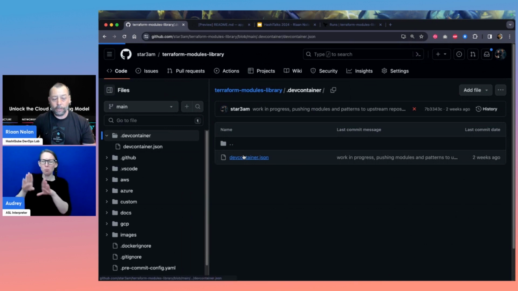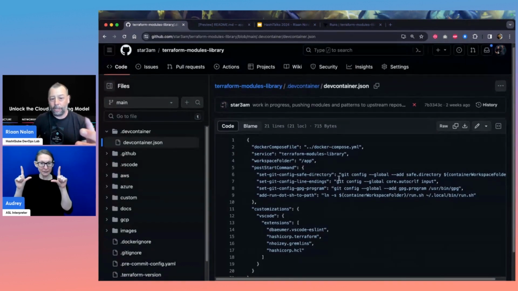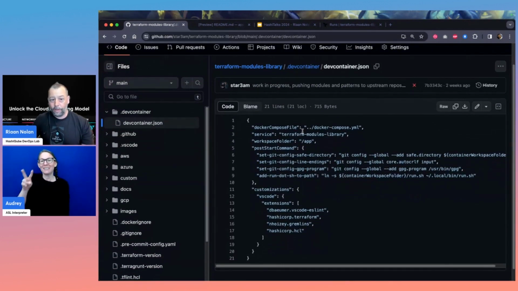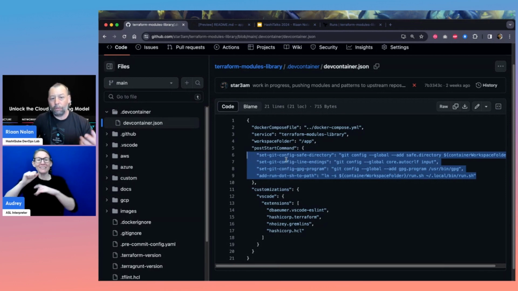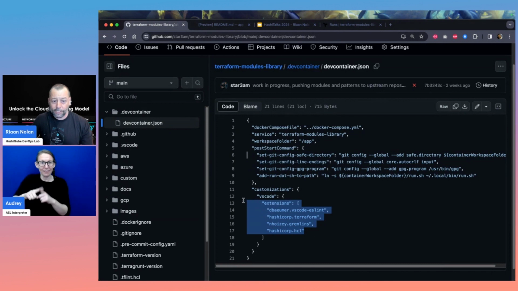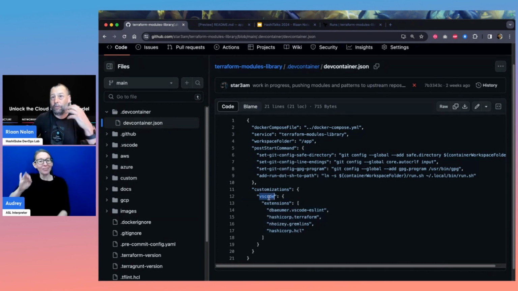open up my screen a little bit, is it will read a devcontainer.json. And firstly, it will get directed to a Docker compose, which I'll show you now. And we'll set a service name for this. This is your container or image name. And then we'll specify in which folder we are going to work. We can then set some Git commands if we have to in the post start section. And we can specify the extensions for VS Code that we'd like to pre-install.